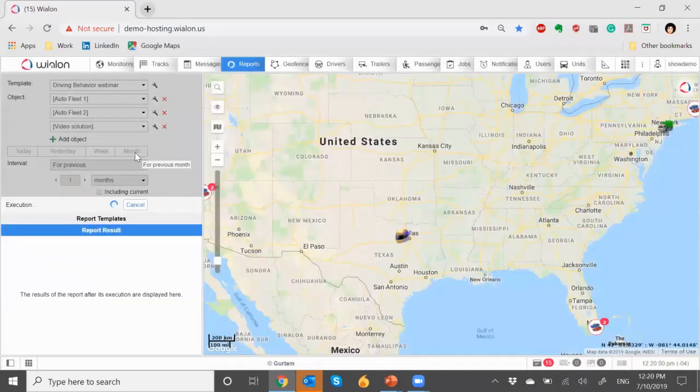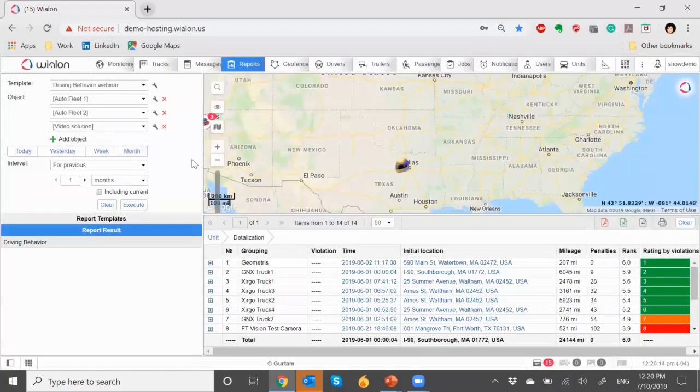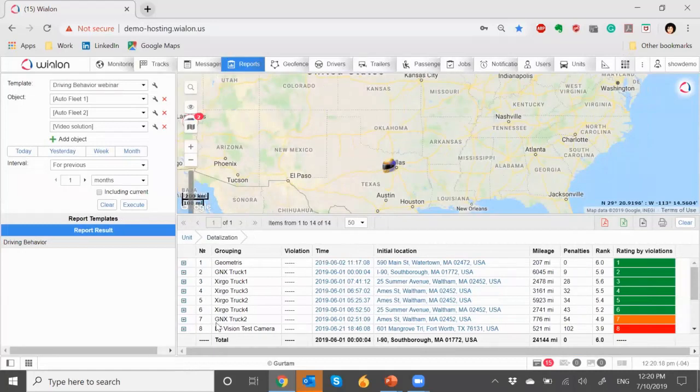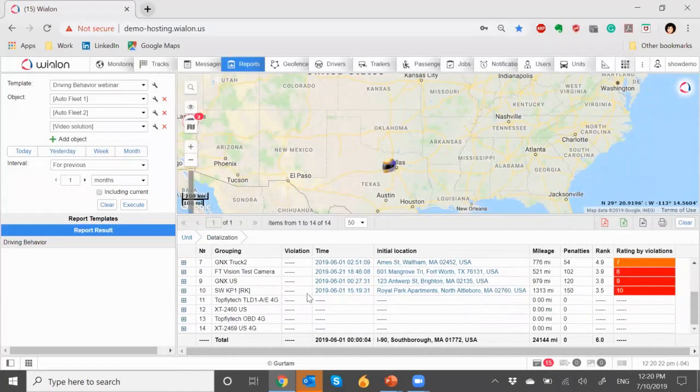So while the report is generated, I want to mention one thing that you will see in a second in the report, and that could also help you to make it easier to comprehend. So you see in the report, you see units, you see rankings, and when you scroll down, you also see some units that either did not drive that month or didn't have any violations.